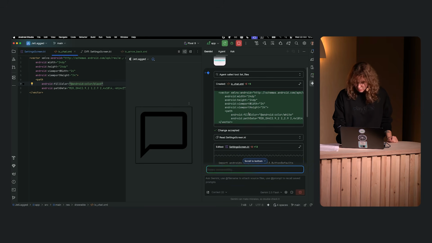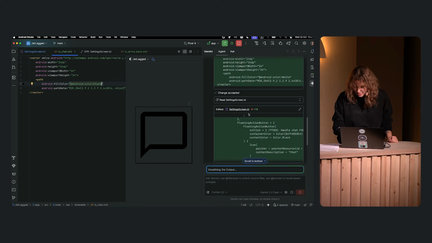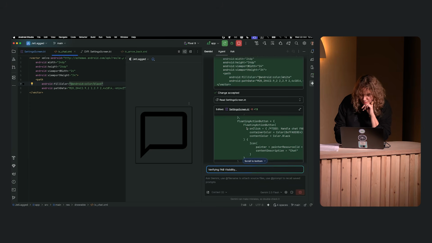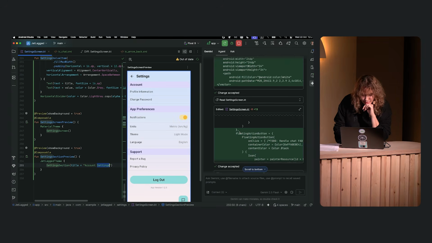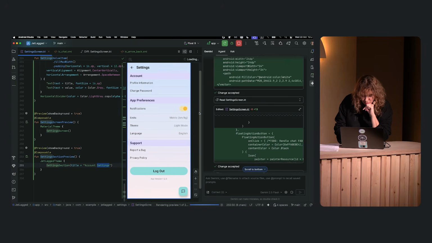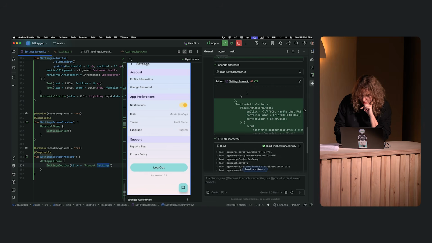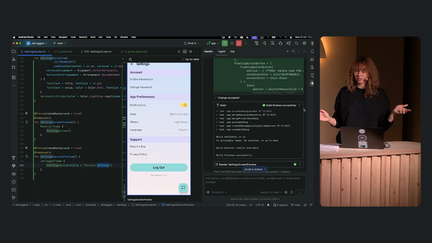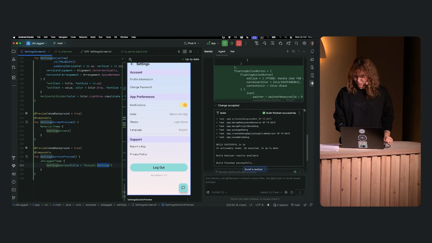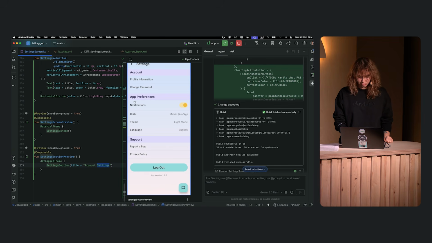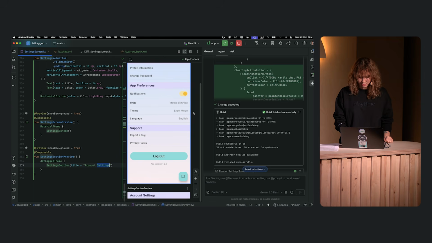So right now it started adding the code. It added the missing resource, and it seems to have added the floating action button in the right place because I think this is part of the scaffold. And it seems to have added the fab here, and it generated the vector drawable here as well. So I'm quite happy with this. It ran a successful Gradle build because it wants to verify that the code is compiling. And yeah, I think I'm pretty happy with this so far.